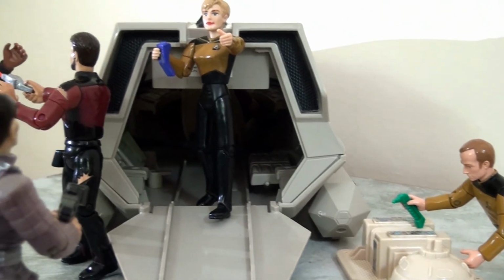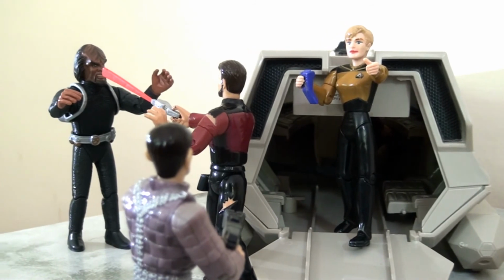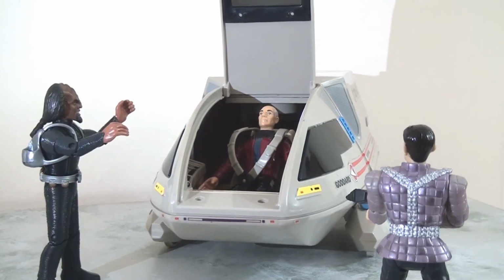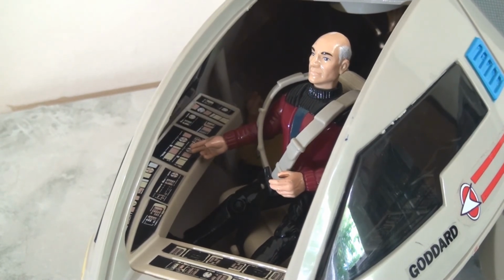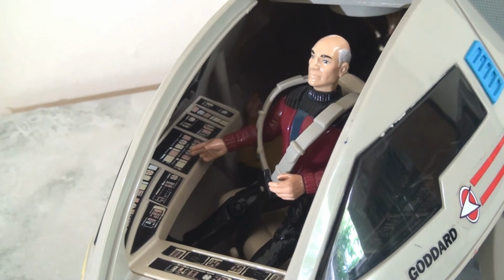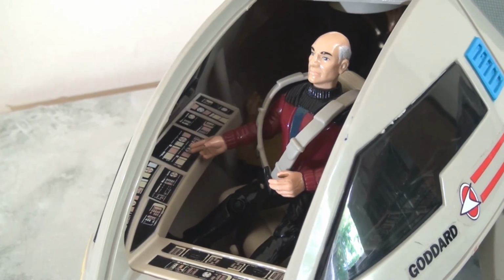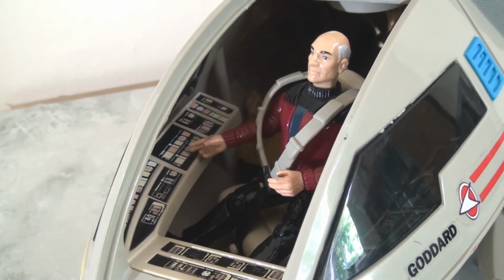And if you're just a kid and you just want to play with these toys, then I can't think of anything more exciting if you're a Star Trek fan. And although the Star Trek figures from this line are very toyetic and obviously made with a child audience in mind, and there's some criticism there about them being quite shiny and very plasticky looking, I think the vehicle is actually one of the rare exceptions where it serves both the child and the adult collector, in that it could be a display piece, but also, it's a lot of fun as well to play with. I should have mentioned, of course, it also has wheels, so you can actually wheel this around.